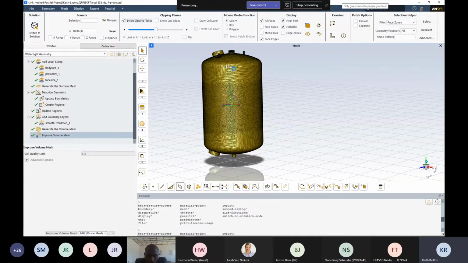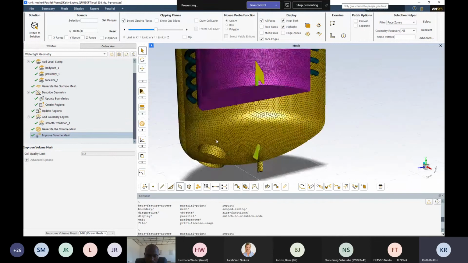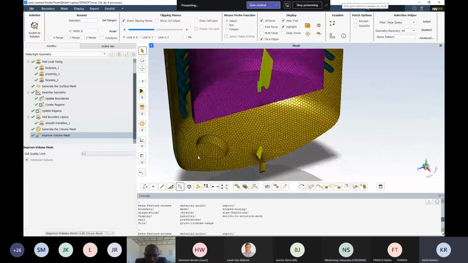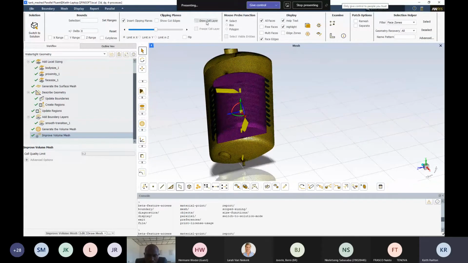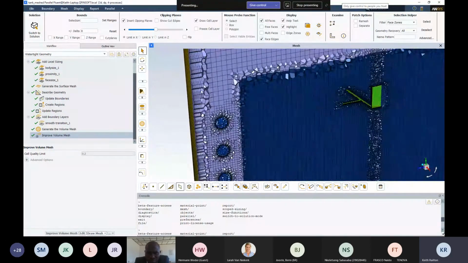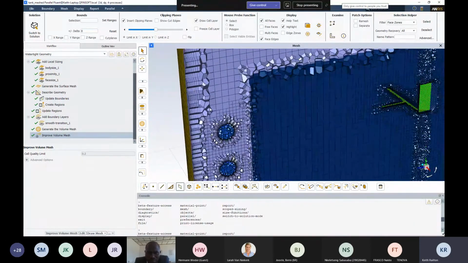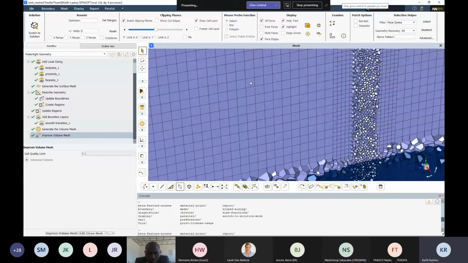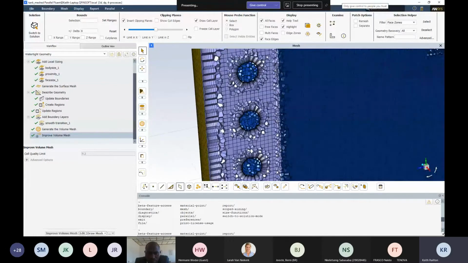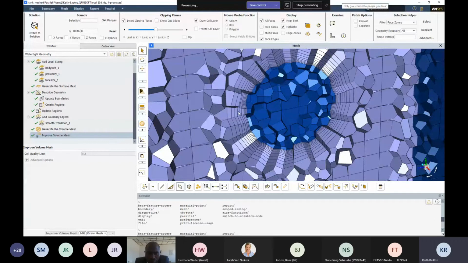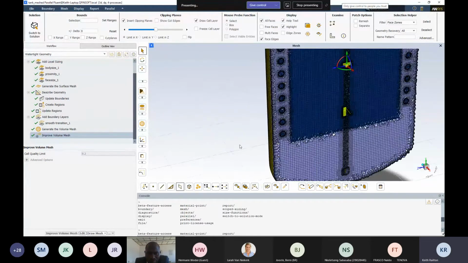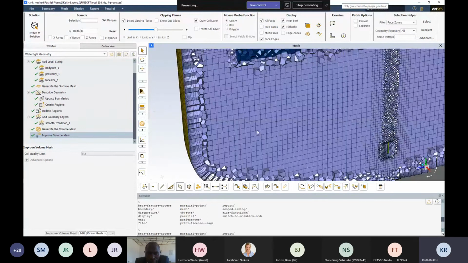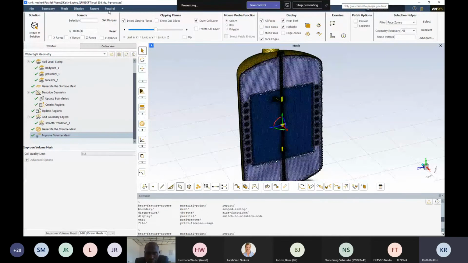So we can have a look at our mesh internally. This is our surface mesh that we see now. So that's how the boundaries are resolved. And then if we draw the cell layer inside, we can see what the mesh itself looks like. You can see the boundary layers on the walls. You can see the hex core within the center, and then the polys between the hex and the walls. And then there's our interface. So you can see a fairly good mesh. You can check quality and things like that.